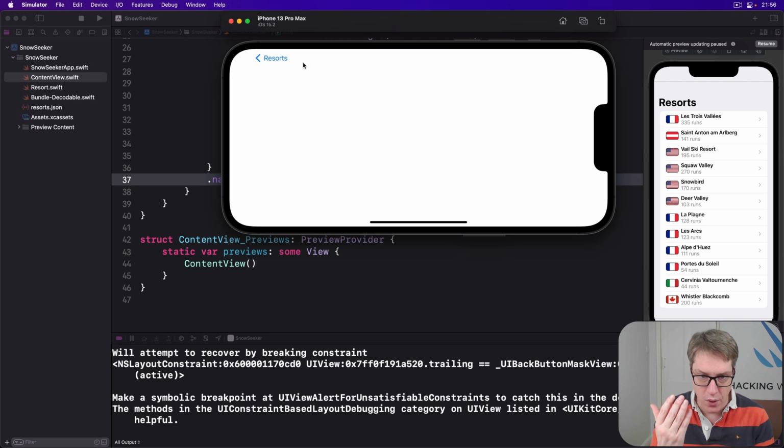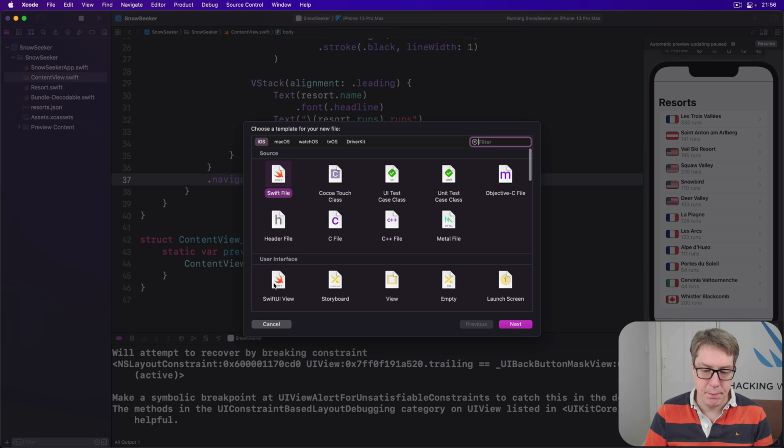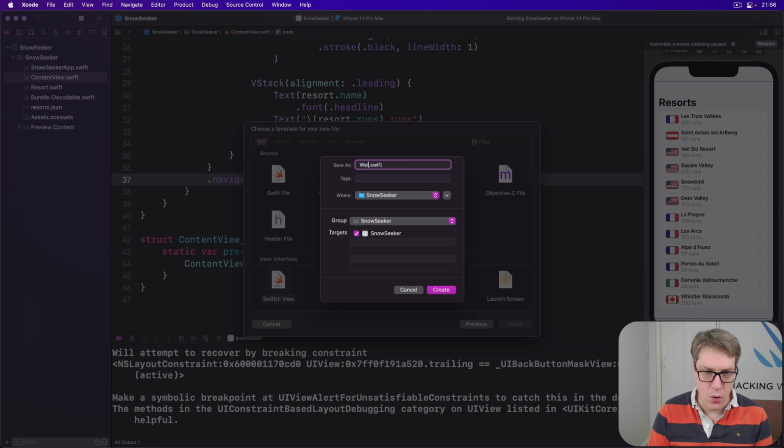And so we're going to kind of work around the problem. We're going to create a second view that's used as a default view, as a secondary view by default. We first see it, bang, on the right, please select resort, as opposed to just seeing a white screen. That will then help the user discover the left-hand menu to work with. To do that, make a new SwiftUI view and call this thing Welcome View.